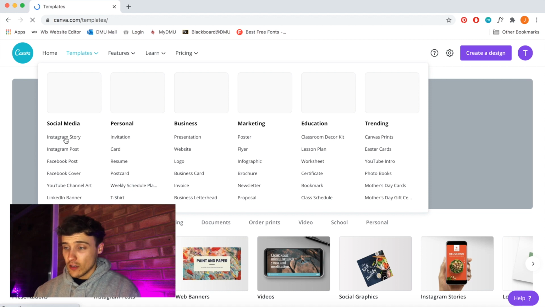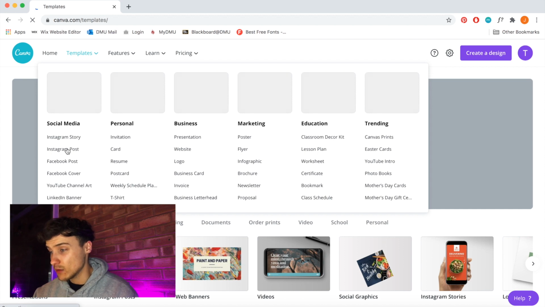We've got resumes, cards, weekly schedule planners, which is always going to be a benefit, not necessarily for the course, but always useful to have. You've got business cards, invoices. Let's have a look at brochures, infographics. Let's see which one we can go here. Marketing. Let's go for infographic and see what comes up.